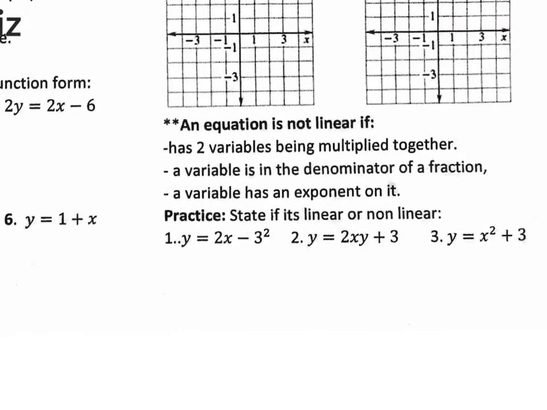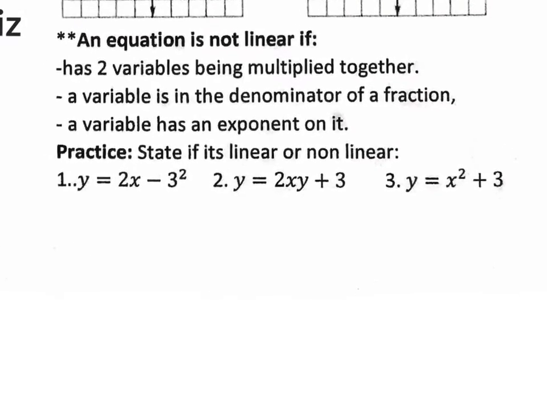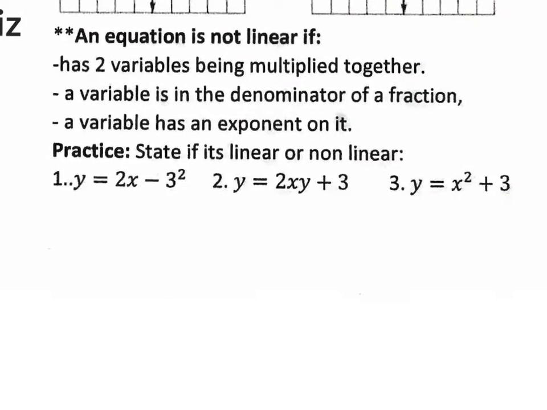There's a missing part of last week's notes, and that missing part is right here. What I would like you to do is open up your notebooks and copy this down. It says an equation is not linear if, and it has these details. We're going to go over these 3 example problems, because this stuff will pop up on next Friday's test, maybe even this Thursday's quiz, okay? So please copy this down in your notebook.